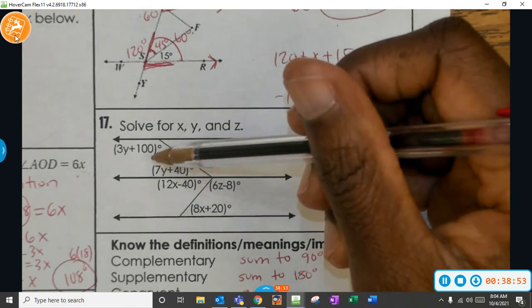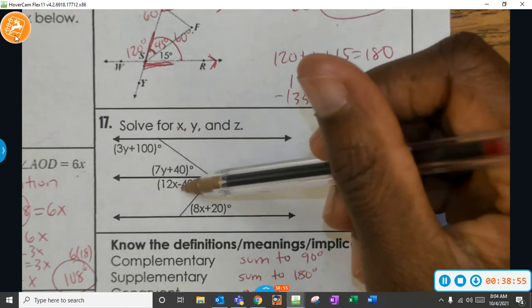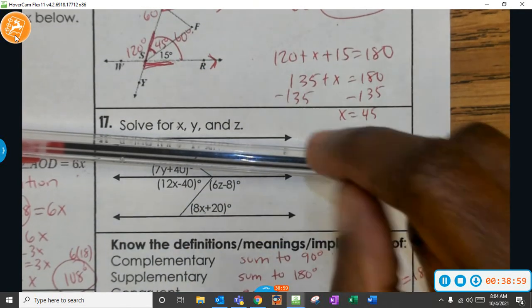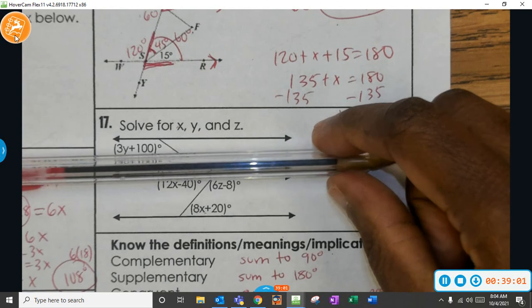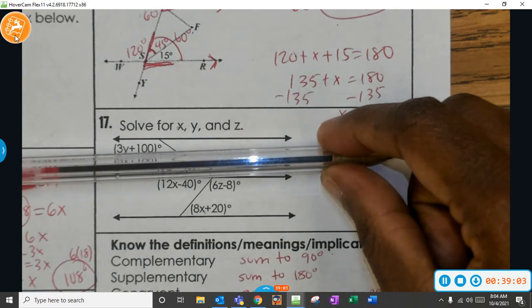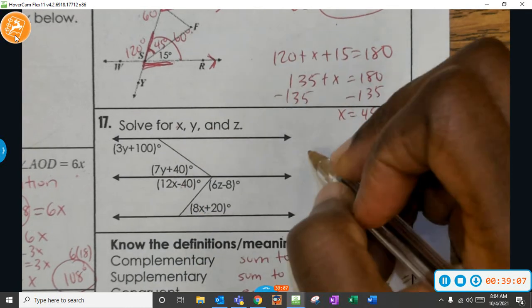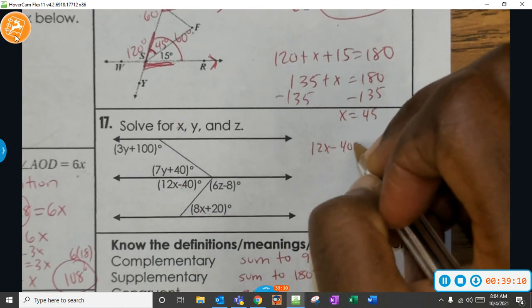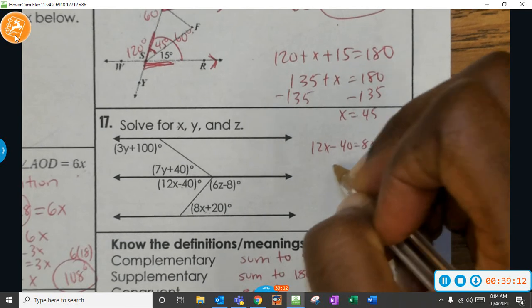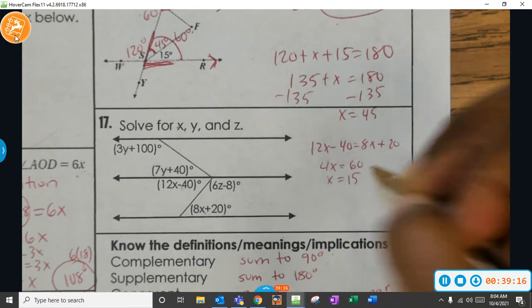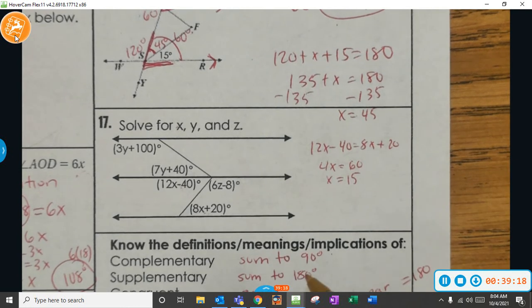Okay, so if I start off finding x, out of the angle relationships, these are inside of the two parallel lines and on alternate sides, so they're alternate interior, which are congruent when lines are parallel. So we can start off just setting those equal and solving for x. Okay, so x is 15 and that's done.